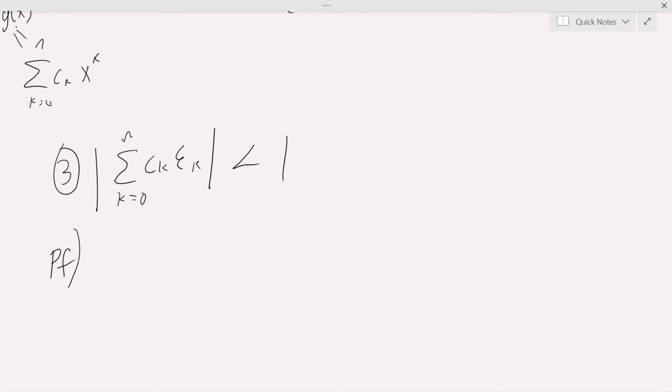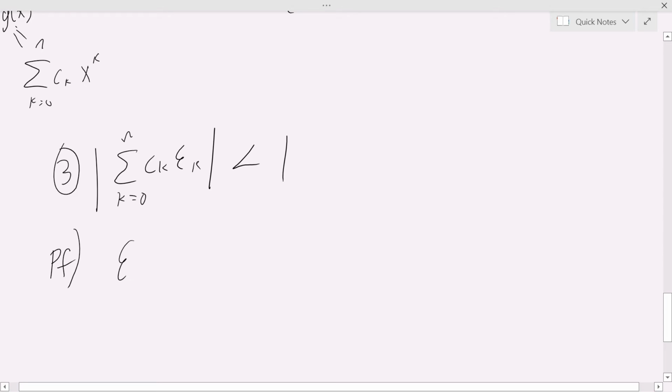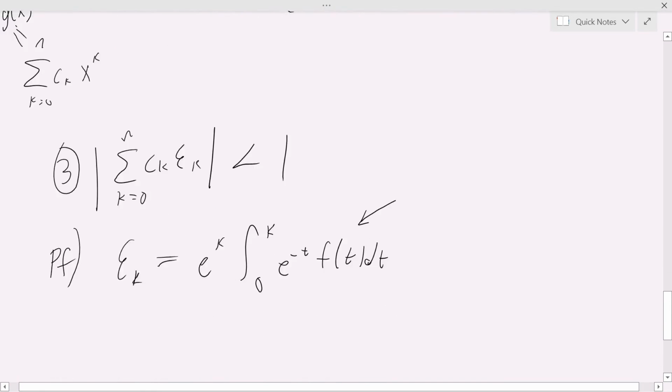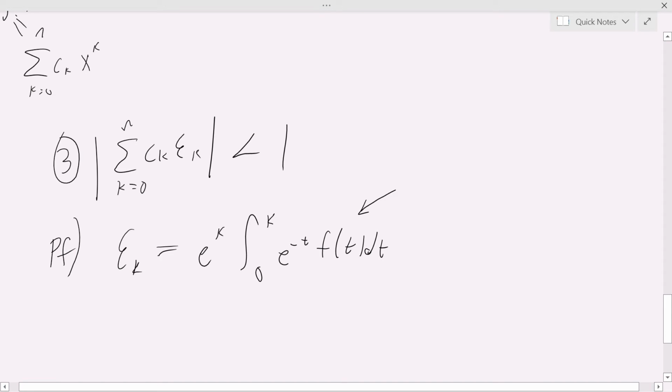So how do we prove this? Well, we're actually just going to be looking at the quantity epsilon_k itself. So we're going to see that this is actually a truly small error term. The way that we see that is we just compute what it is, and we put a bound on it. So recall that epsilon_k is e to the power k times the integral from 0 to k of e to the minus t times f of t dt, where now we actually know what this function f of t is. So we know that the function is given above here. It's this function right here. And now that we know what the function is, that completely determines this entire quantity. So we know what epsilon_k is explicitly now.